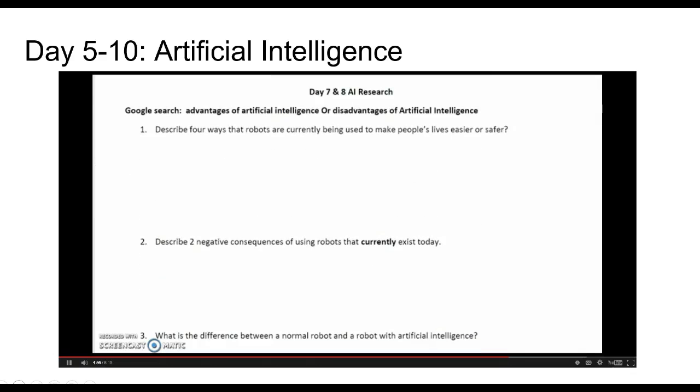Then we move into day 7 and 8, and this is going to be the research stage. What's going to happen is that each team, for the development of AI and against the development of AI, is going to split up into little mini teams. Each little mini team is going to research a piece of evidence that supports their idea. The first thing, though, they're just going to go through some sort of search engine and find ways that there are advantages and disadvantages to artificial intelligence, because it's good to get both viewpoints.